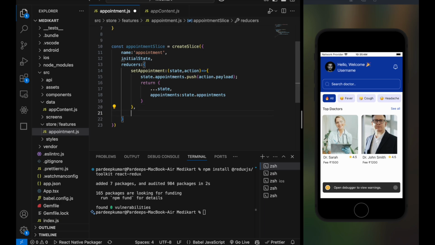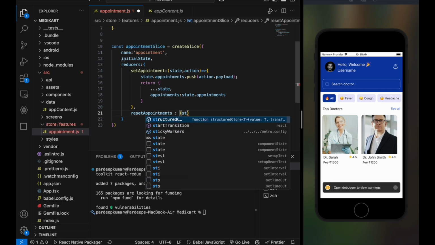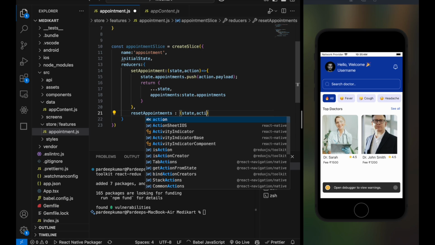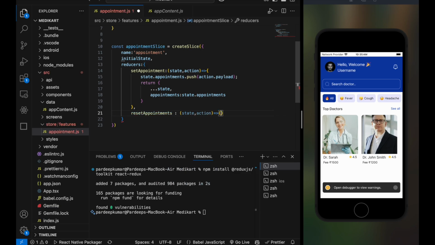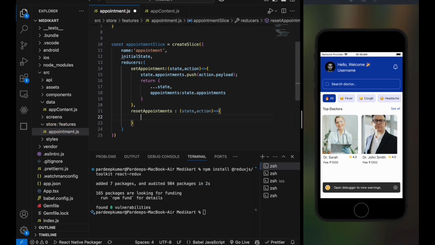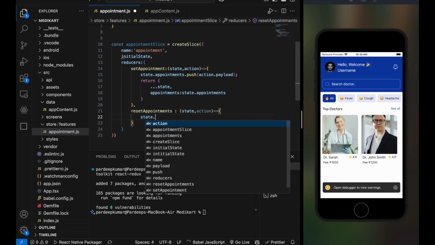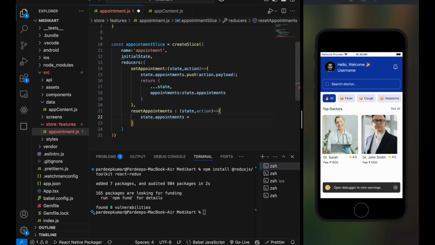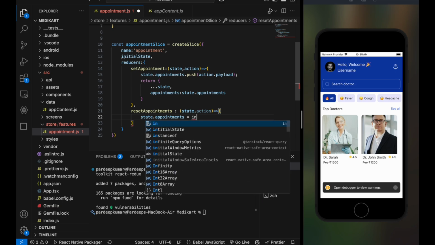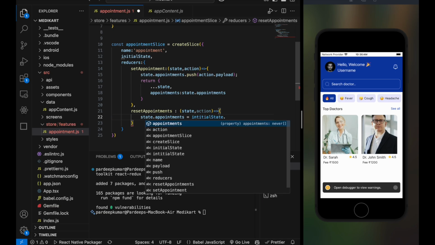And now here we'll add resetAppointments with state and action: state dot appointments is equal to initialState dot appointments.